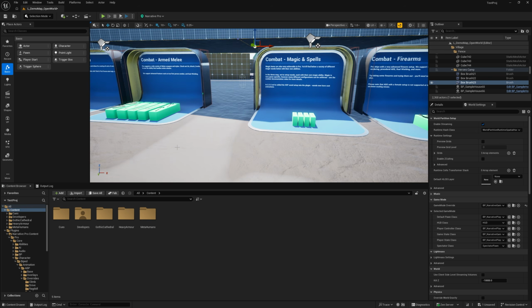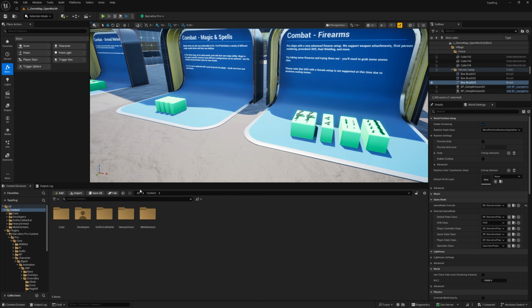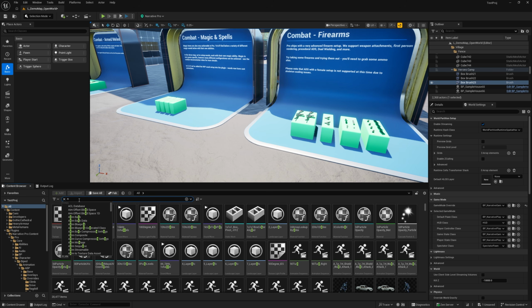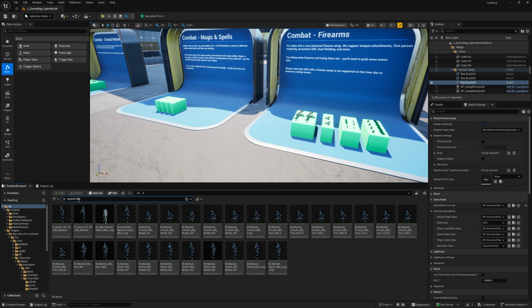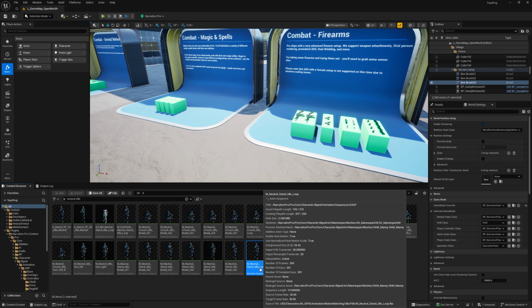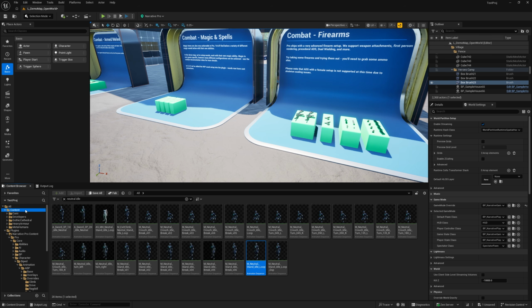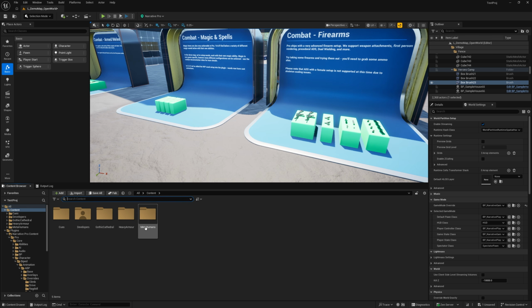Now, I'm not going to go super crazy with it. I'm not an animator, so it's not going to look amazing, but it will at least let you understand the concept, right? So what I'm going to do is I'll search for neutral idle. And there's this one here called neutral stand idle loop. This is the default idle animation in Narrative Pro, so it's a good base. And I'm going to click on it, and I'm going to copy it, and I'll just paste it into the content folder here. You can put it wherever you like.